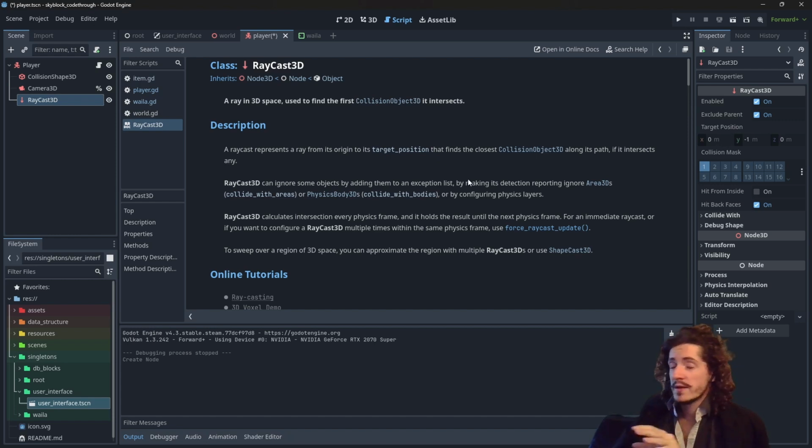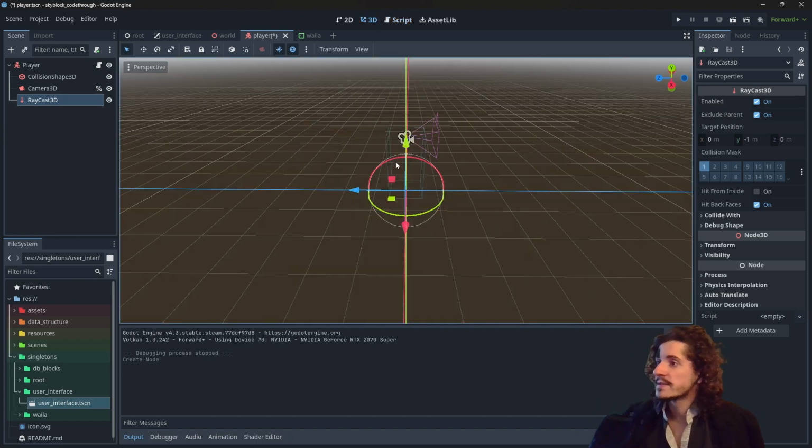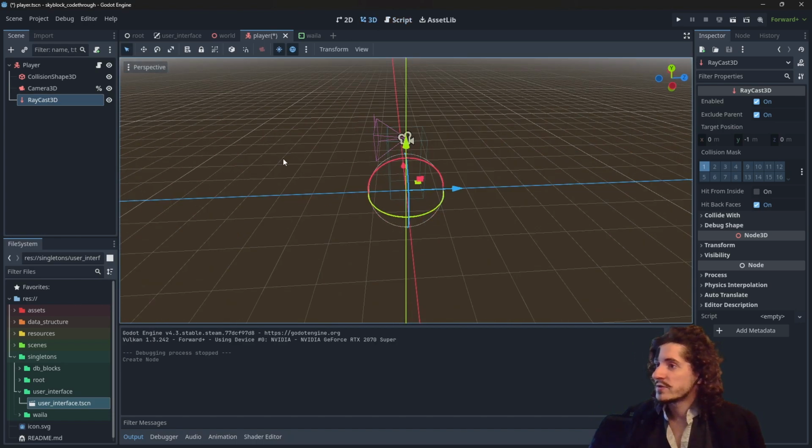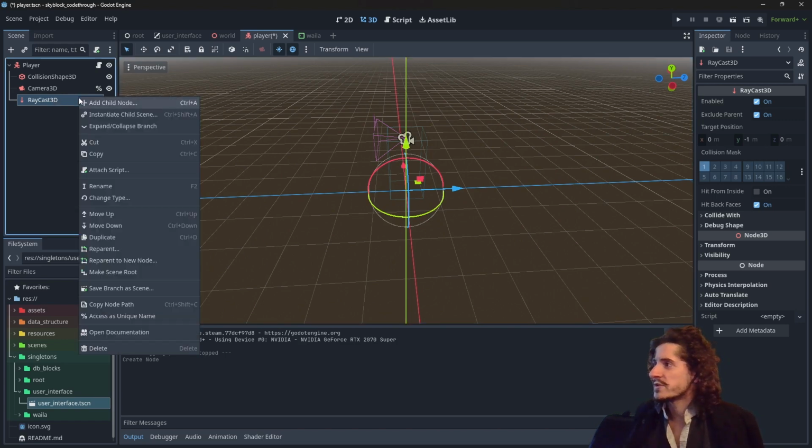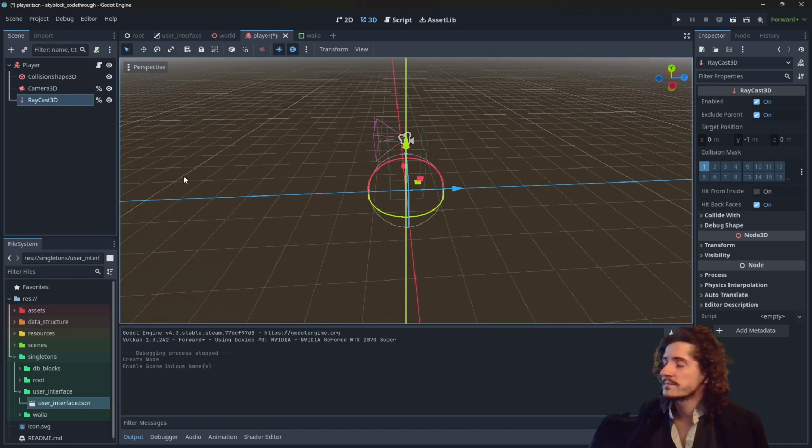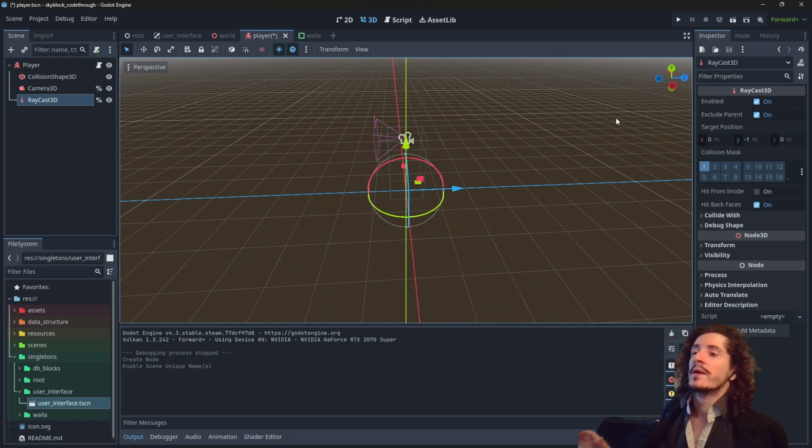It's literally a ray that will go straight forward until it hits something. And then we will be able to use the information of the raycast hitting something to our advantage. So let's add a few parameters to that raycast. So here, let's make it unique, just in case, and see what property we can play with.